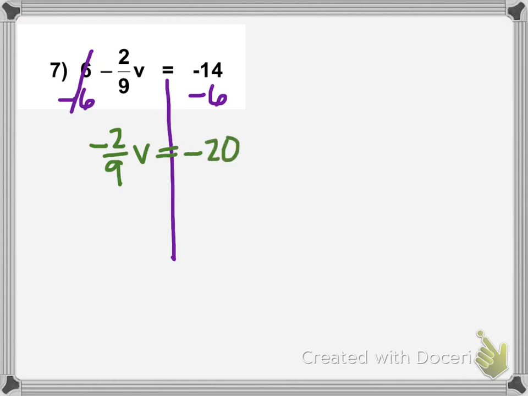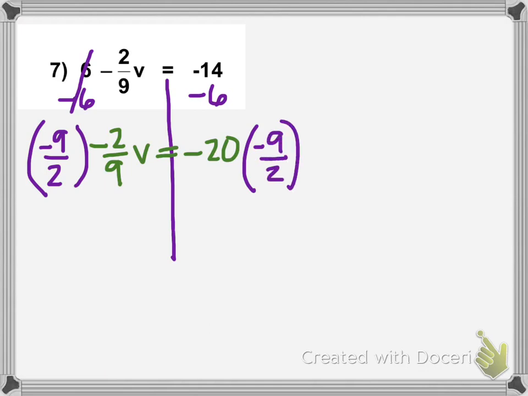All right, so now I'm going to do step 5, which is to get rid of my coefficient or divisor. I have a number in front of my variable, which is a coefficient. Now, when that coefficient is a fraction, remember we learned an extra little thing to remember. To get rid of a fraction coefficient, we're going to flip it and multiply it on both sides of our equation. When I flip a negative 2/9, it becomes a negative 9/2. So I'm going to multiply negative 9/2 on both sides. Notice when I flip a fraction, the sign of the fraction doesn't change.